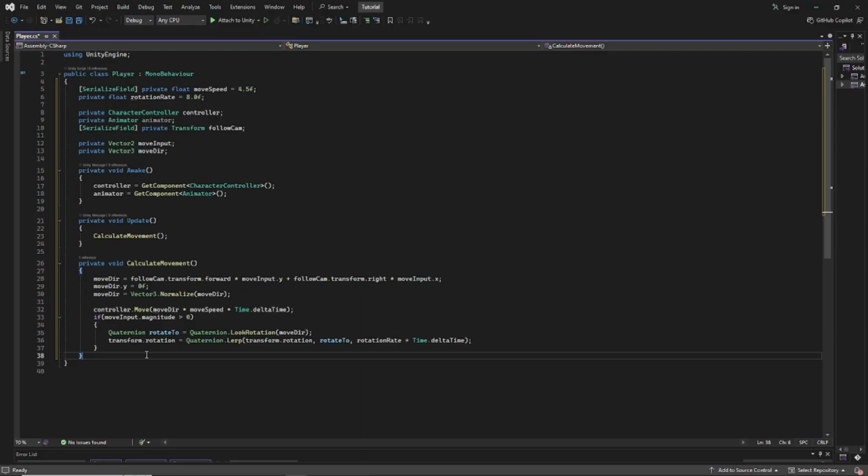So one more thing we are going to need is an actual way of establishing our move input, because right now it's not going to do anything. And the way we're going to do that is with Unity events and our player inputs. We're going to come down here and set a public void MovementInput. Just like we established the CalculateMovement method, we're going to establish another one.